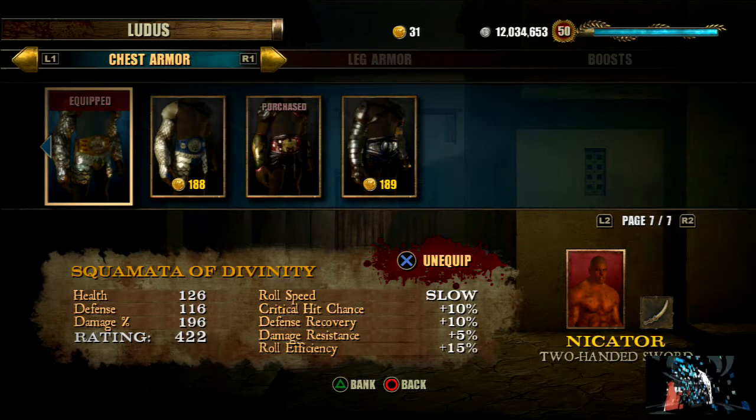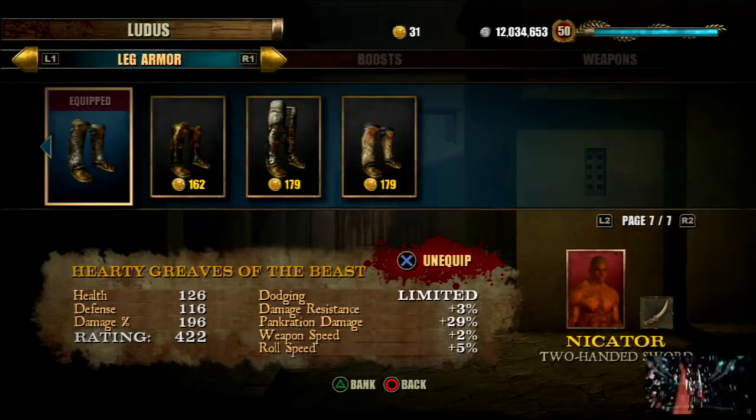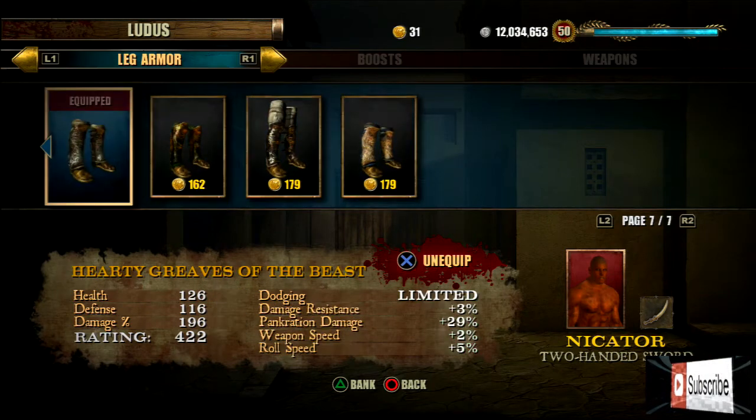Same thing with the Schemata of Divinity as well. You can get the Segmentati of Talos, which is pretty cool and does give you a slight upgrade, as you can see there. Nothing huge, but it is pretty cool. For the purpose of this video though, I'm going to be using the Schemata of Divinity, and I've actually chosen the Hearty Greaves of the Beast, but you can see the Ornate Greaves of Ruin do have a nice little upgrade, and also the Ornate Steel Greaves have a slight upgrade.